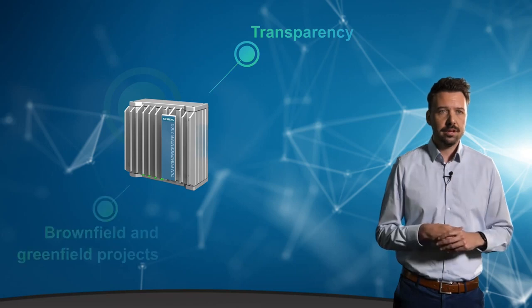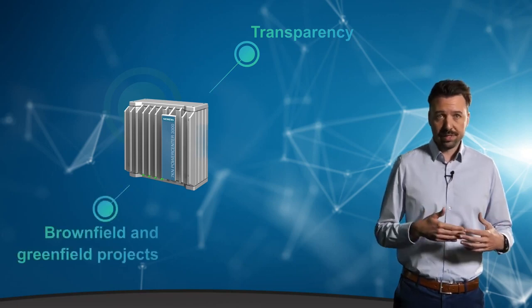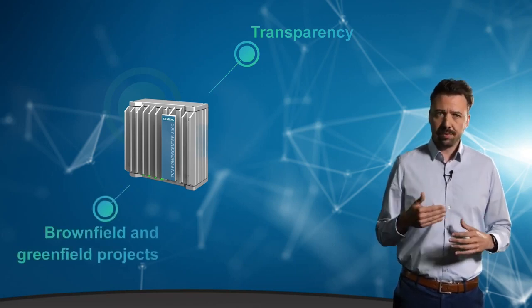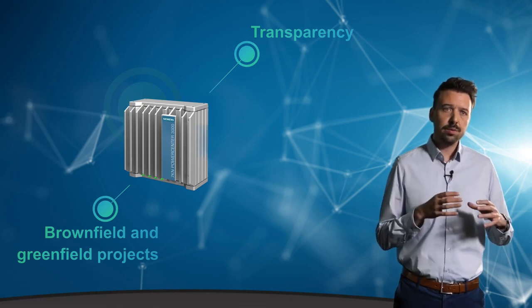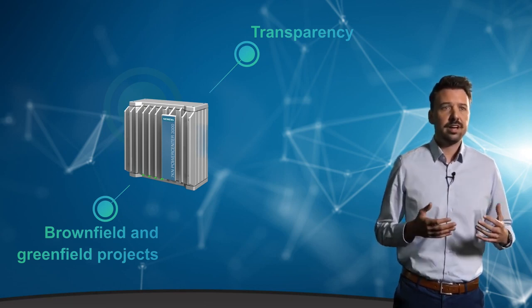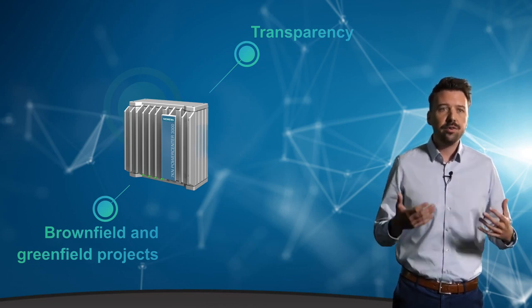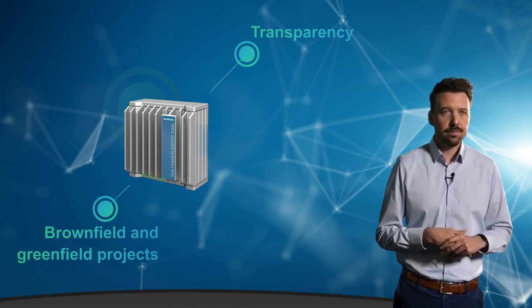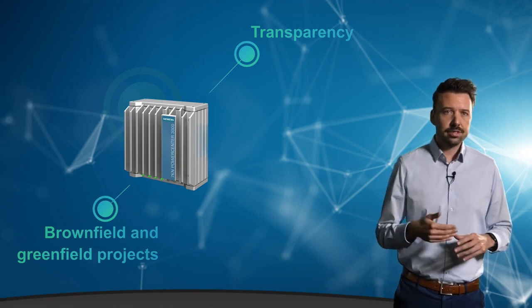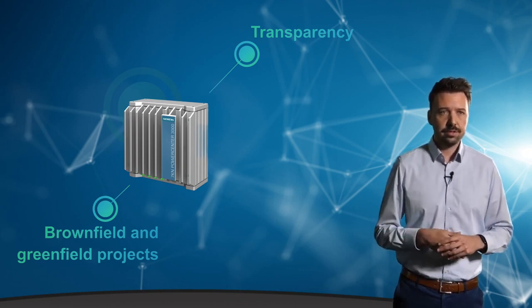Then there's also the topic of brownfield and greenfield projects. With the 7KN Powercenter 3000, you have the possibility to easily digitize brownfield projects, in other words, plants or buildings that have already been built and in operation for some time, to safely and efficiently position them for the future.